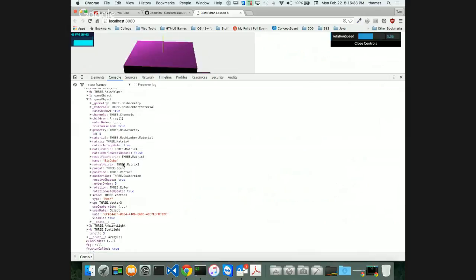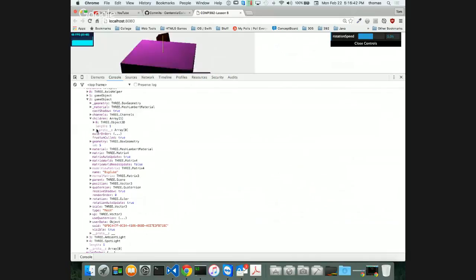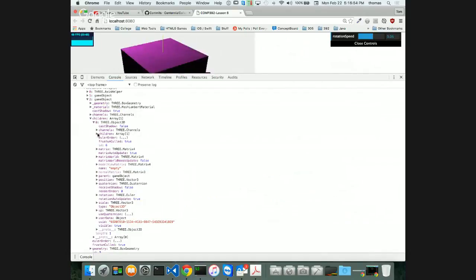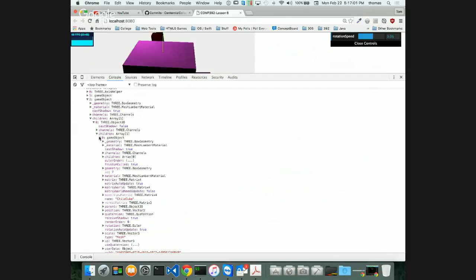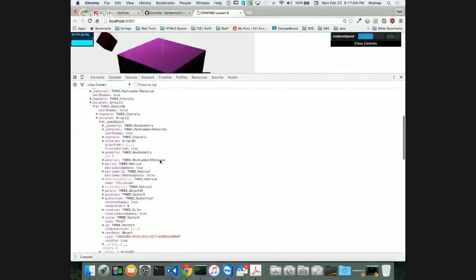My box is the big cube, and it also has an array of children, right? Here we are, we have an array of children, and I have one child object. And what is it? It's an Object3D, right? There it is. And it has an array of children down here. And now if I look through it, it's the small cube, but this is empty. This is the empty cube. And if I look at the object that's inside, I see that it's the small cube. Child cube. Right here. So you can actually look through the entire hierarchy of your game this way, and I think it's super useful.